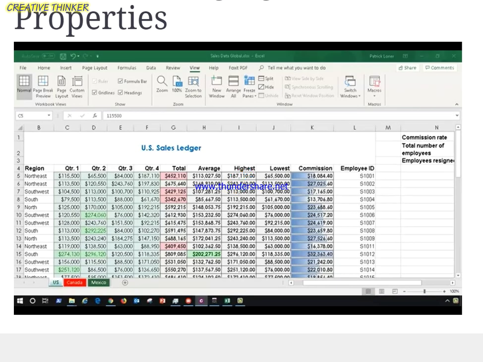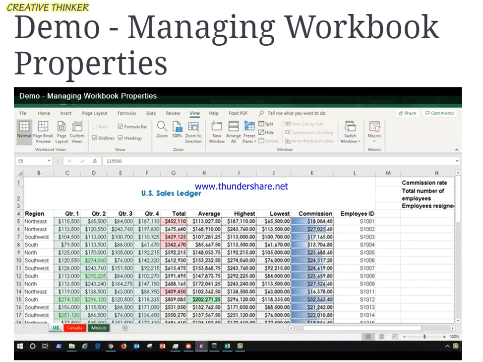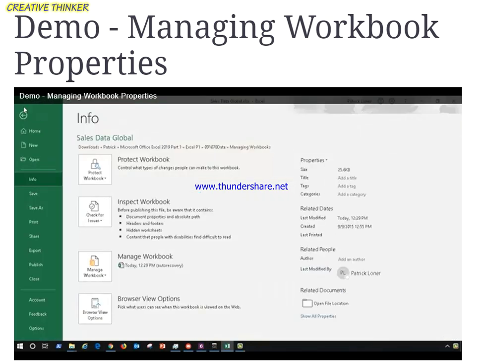In this demonstration, we're going to look at some of the importance in workbook properties and just managing those. Sometimes it's just being able to view additional information. You might want to add custom properties to determine, say in this case, whether it's an approved final version. So we've got our spreadsheet open. We're just going to go over to the File tab to get us into the Backstage view.